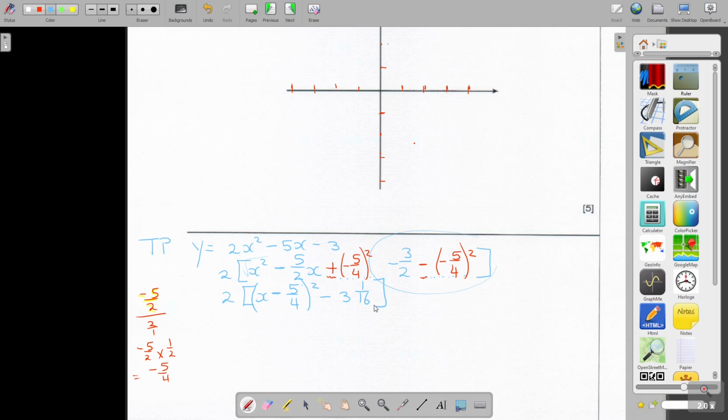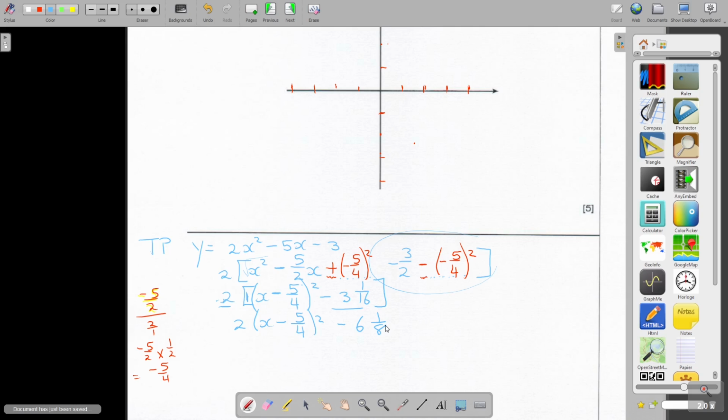Okay, but now I want to get this 2 in front, and I must multiply this 2 with this. So it must be like this. I actually multiply this 2 in, but just here in front, and then that one with that one. So 2 times (x minus 5 over 4) squared, there's my square. Okay, so you have that negative 3 and 1 over 16 on your calculator. So just multiply by 2. And I get negative 6 and 1 over 8.